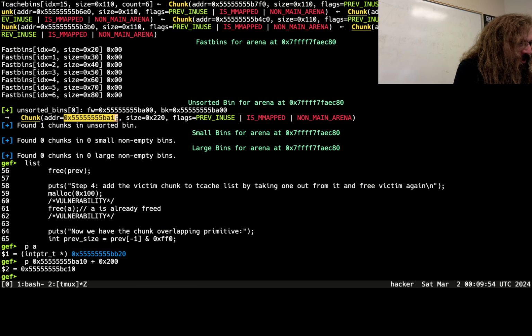Now it's going to do something else that just looks crazy. Let's see if we can make sense of it. We have memset A 0 hex 100, so clear out everything that's in A. What is A? A is our victim pointer, and we're going to zero out all of this. I don't know why we're doing that, but we're doing it. I think this is proving that overlapping is happening. Because now we're going to try to write A's into previous.